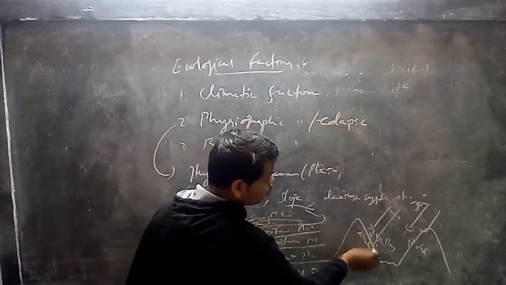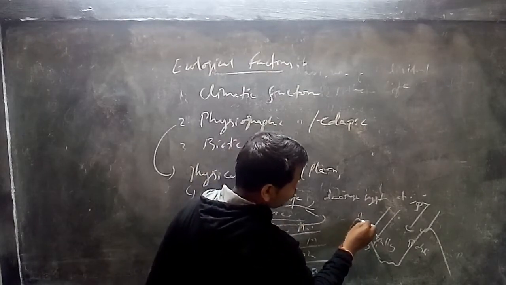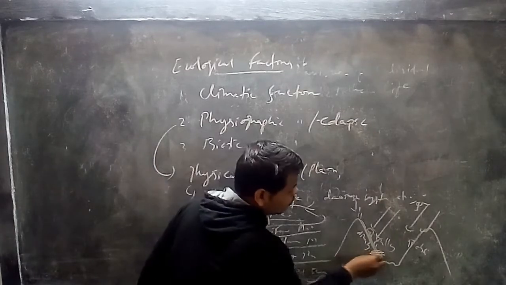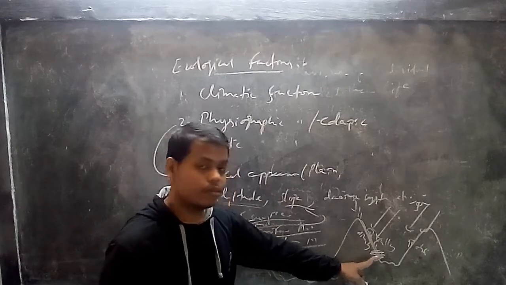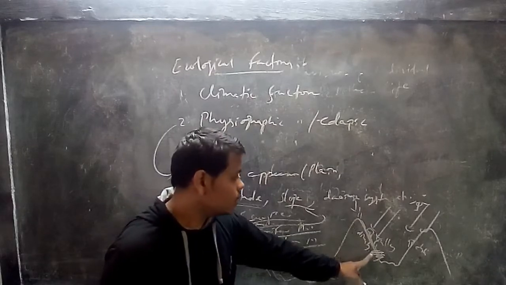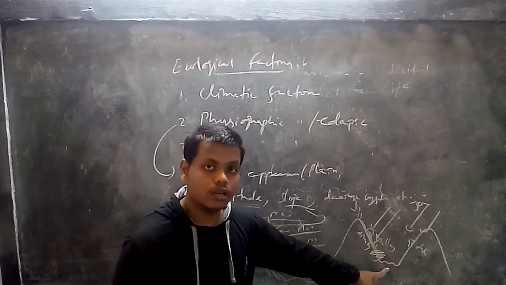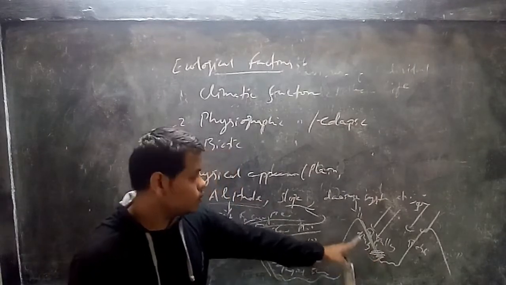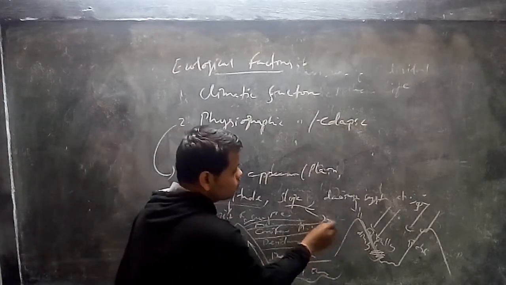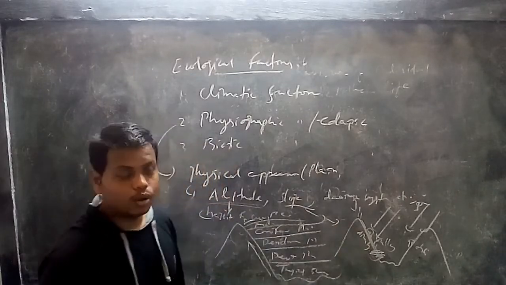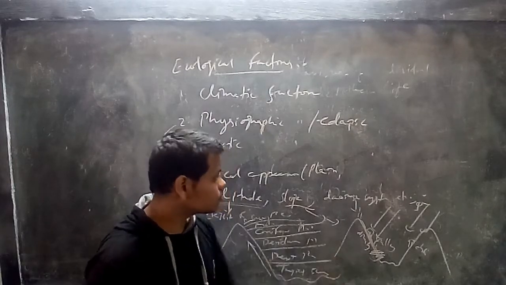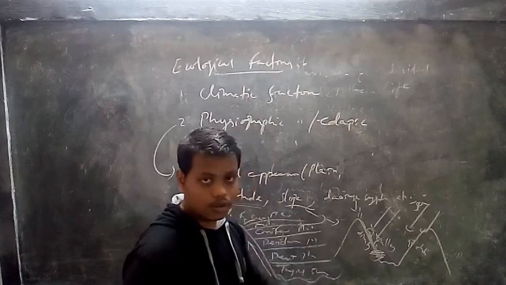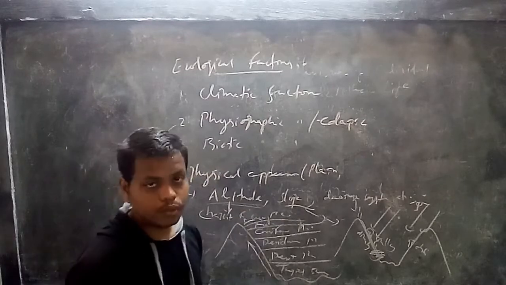In the slope also, when raining occurs, the top soil is washed out and drained from the apex of the mountain to the lower part. The lower part of the valley, the lower part of the slope, gets maximum water content compared to the upper part, because it is near the sea level or near the river. That's why the soil at the bottom of the valley has maximum water content compared to the soil at the top. So this is the slope factor which affects plant growth and development, and also the type of plant present. This is also the drainage system. As I said, when raining occurs, the top soil is washed out and comes to the bottom. Physiographic factors: altitude, slope, drainage system, etc.